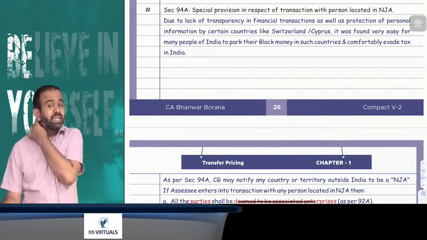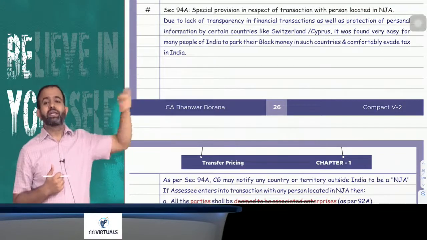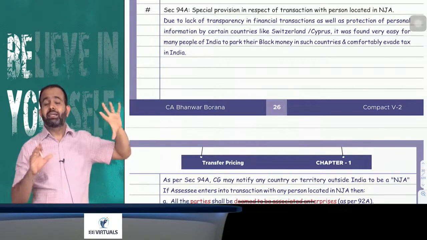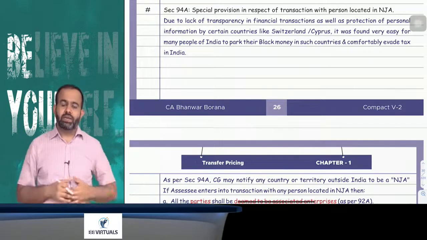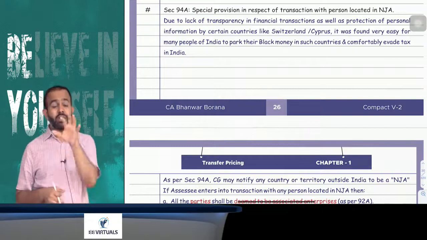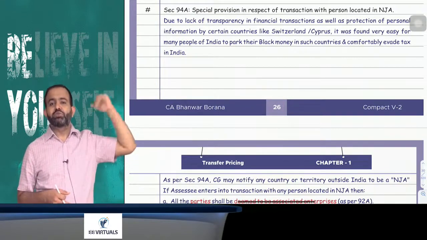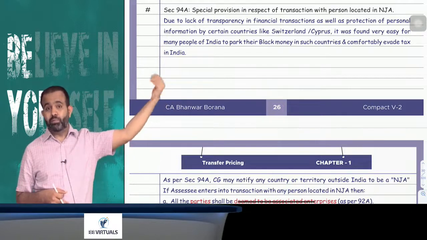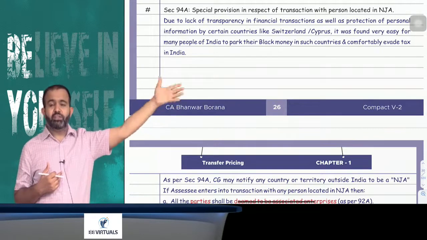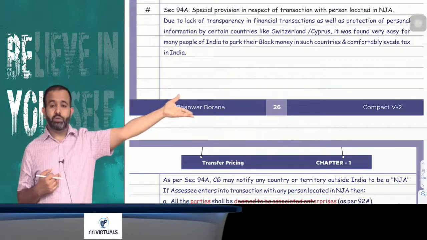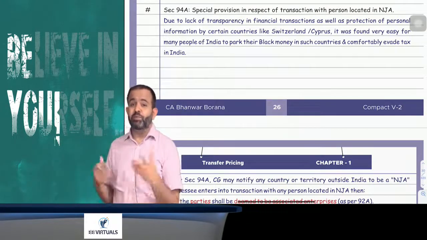So guys, suppose if any country is declared as NJ, and you are doing any transaction with a person located in that country, in that case that transaction will be treated as a deemed international transaction, and the transfer pricing provision is applicable. For example, Cyprus is an NJ, and we are purchasing one machine from that Cyprus, from a person Mr. Sunny. Sunny and BB Limited are not related parties. We are not holding 26% or more equity shareholding and all. Even then we both will be treated as associate enterprises, and the transfer pricing provision is applicable.